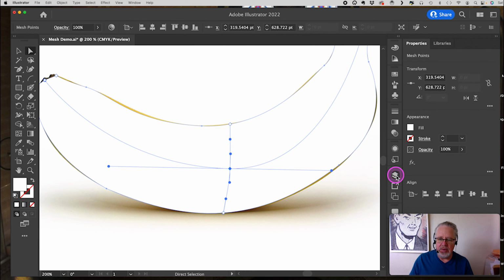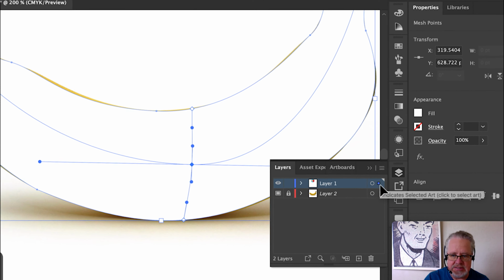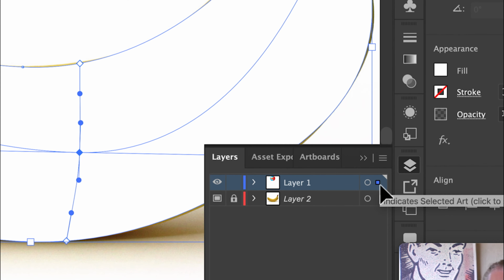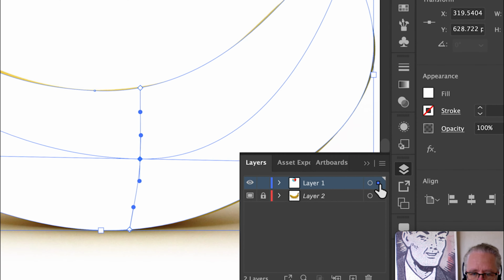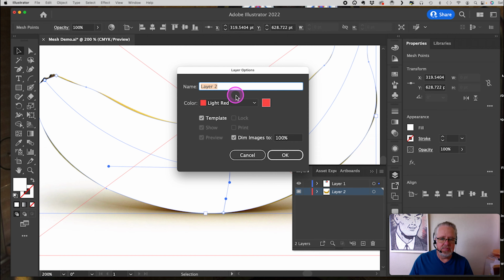So what I'm going to do here first is show you my layers, and I've done something here. I've created a special layer for just the banana, the drawing of the banana. If you notice, you can see that the little blue dot tells me that the drawing that I've selected is currently on layer 1. Layer 2 is where I have the banana, and I'm going to unlock that, and I'm going to double click in this area right next to where it says layer 2 to get to the layer option. So double click right here. I get my layer options.